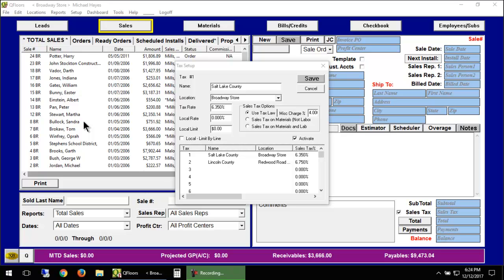So you want to find out from your state, does this tax rate change apply to only sales generated or created new from the change date moving forward, or does the rate change apply to any jobs that are still in process? That's probably not likely to change the tax rate for old jobs, but you want to find out.